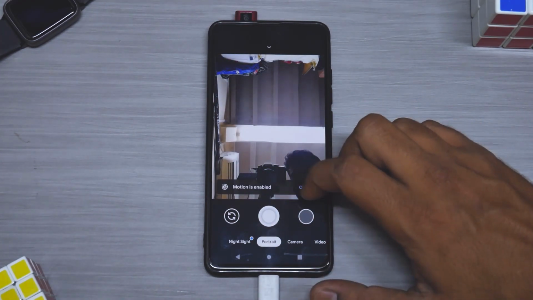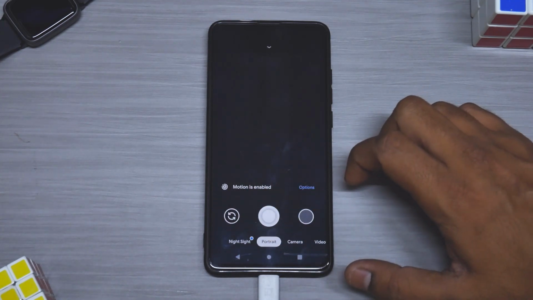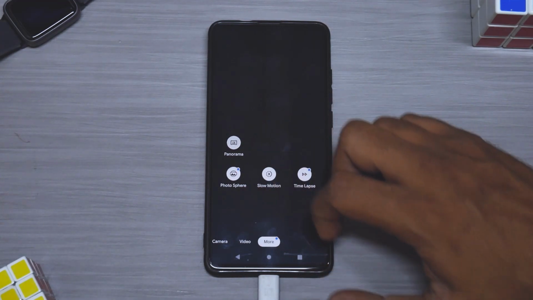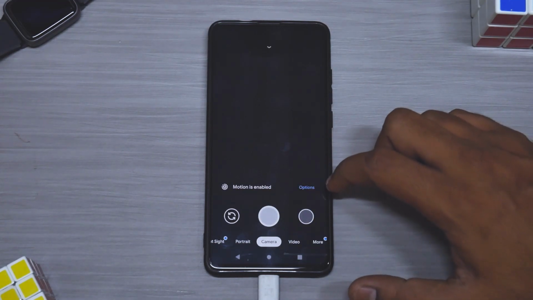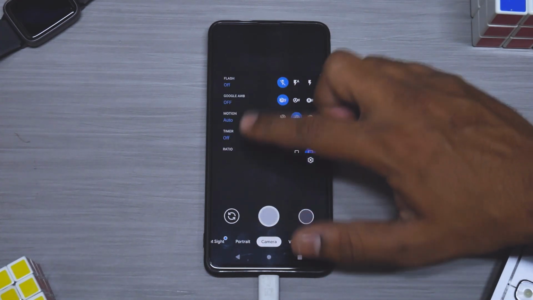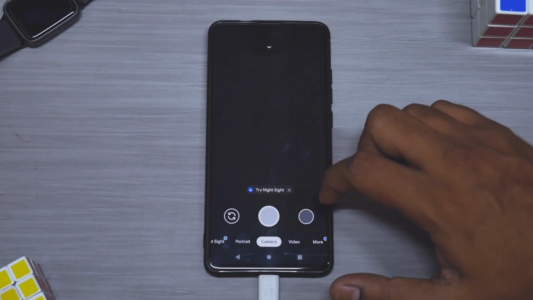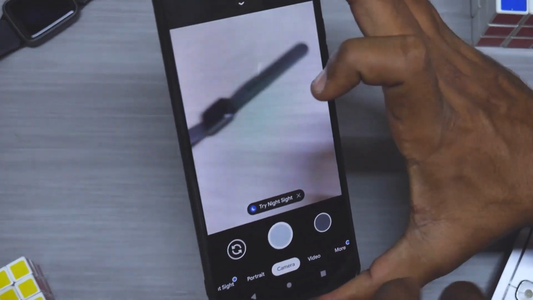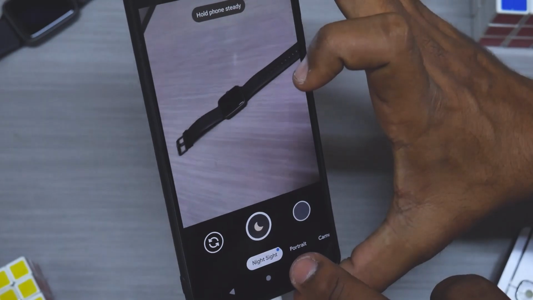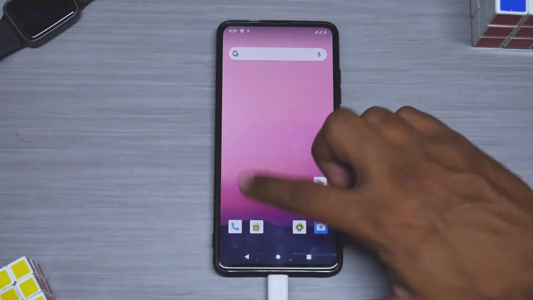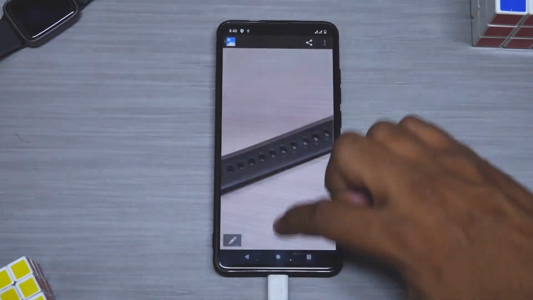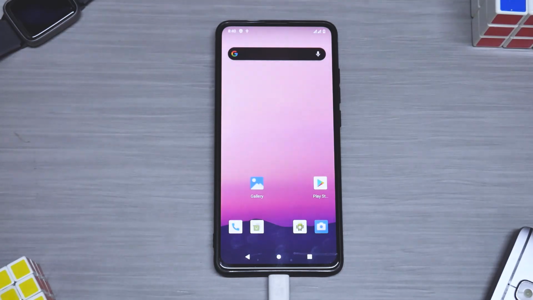Okay, the front camera works just fine. Okay, over here if you go to more, you have all the options available, and in the camera mode as well you have all the options available. So as you can see over here, flash and all the other options. So yep, let me just show you here real quick. So this is the normal lens, this is the close-up lens, you have night sight as well. Let's open the gallery app over here. There you go, and the picture quality is really good. Alright, so that was everything about Gcam.